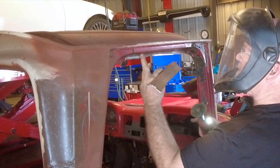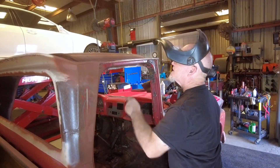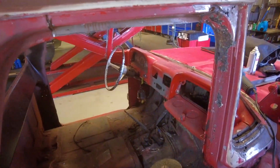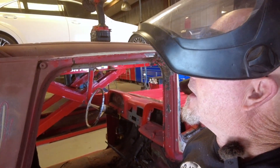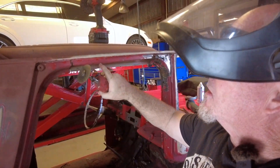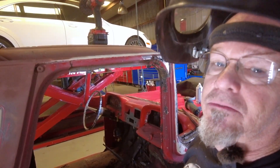I cut a little too far in so I'm going to straighten this line out and just add material here. I'll finish cleaning this up - trying to work with all the sparks, it's kind of hard to see. I don't know how guys like Fitzy cut on their mark lines with sparks everywhere. Maybe I need a tinted shield for that.